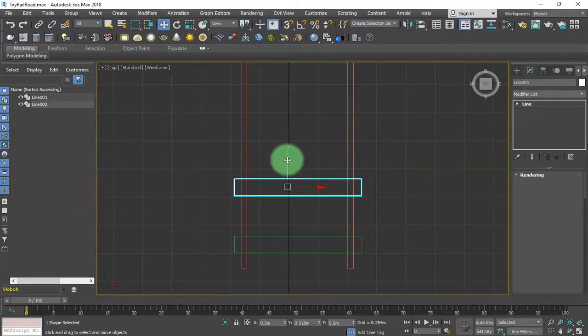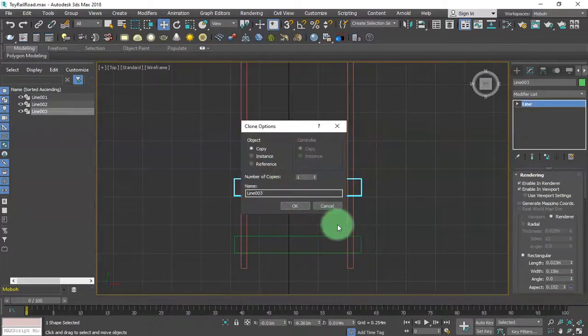Release the mouse, and here I will type a number, let's say 50.